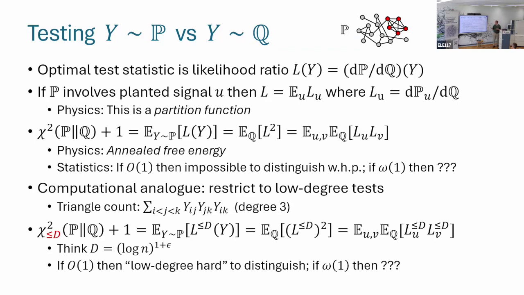But in some but not all cases, this is actually a useful proof device, in the sense that this thing is bounded in the hard regime, and this lets us prove low degree hardness. For these cases where it blows up, sometimes you can do a conditional argument where you condition on some high probability event to fix it, but I won't get into that so much.